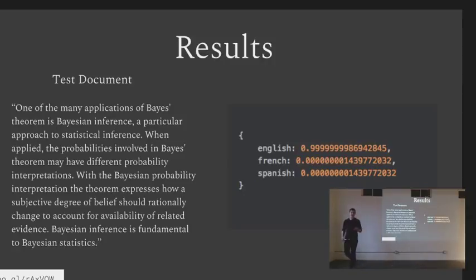In this example of our results, I've just taken some text from the Bayes theorem Wikipedia page and pasted it in here. Our training set is 5 documents for each language. Each of those documents is about 80 words. If you are familiar with machine learning, that's the worst training set in the history of machine learning. 5 documents can't tell us very much about anything, but this is text that is completely different from anything in our training set. This is just from Wikipedia, and you can see that it is insanely confident that it is English, which it is, which is great. And this is really accurate. With 5 documents in each language, you're going to get this kind of result if you just go through and paste random news articles.